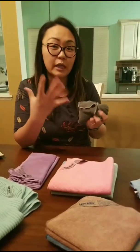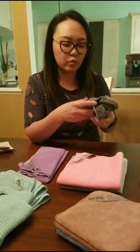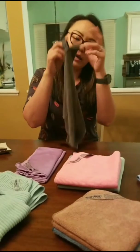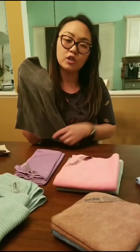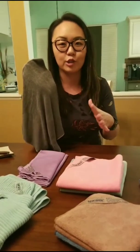And once you're done, rinse it really well, especially if you picked up a lot of grease. After you've done that, you just give it a nice wring, and the tag not only identifies what it is, but it's also used to hang it. Once you hang it, the silver is now activated. It's going to search and find any bacteria that's left on the cloth, and it's going to destroy it. So when you're ready to use it the next day, guess what? It's already purified. It's good to go.